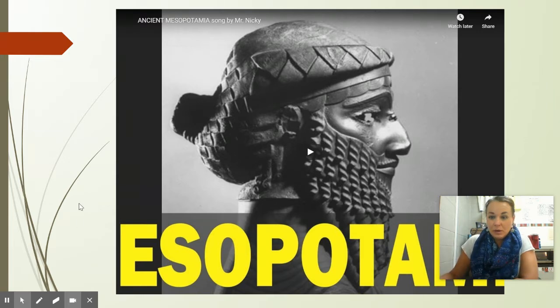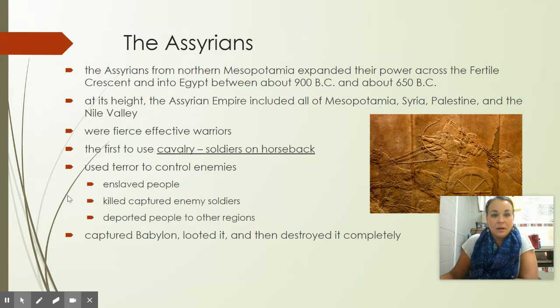So let's talk right quick about the final few slides here about ancient Mesopotamia. So I've told you the Sumerians, of course, were the first civilization in ancient Mesopotamia. They were then taken over by the Akkadians, then the Babylonians. And the Babylonians and the Assyrians are actually a split from the Akkadian Empire. And the Assyrian people are very different from the Babylonian. They're very much a warrior, rough and gruff kind of culture. The Babylonians, yes, they had a military and they could hold their own, but they were also much more intellectual and the scholars and such.